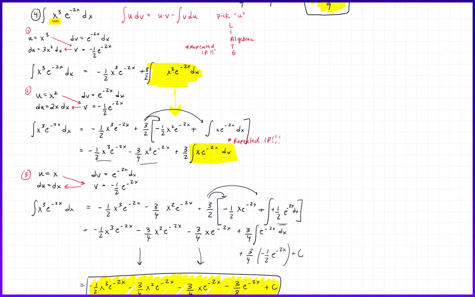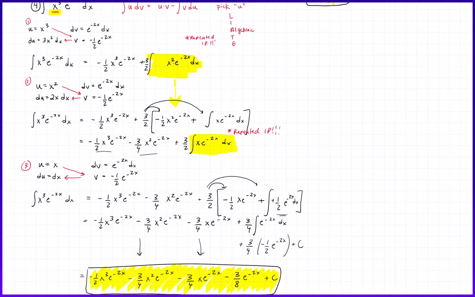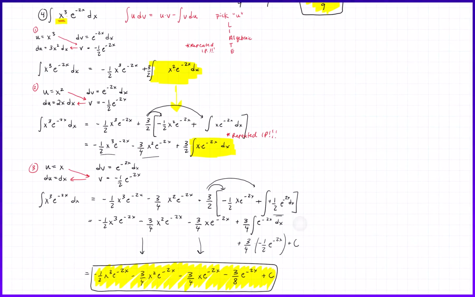Up here you can see the end of another problem, but trying to get that all on the screen at the same time, right? Had to get kind of small because we had to do repeated integration by parts here. We had to do it 3 times, but we did get to our answer. But the process, that repeated process that we did, was the same every time. Each time we picked our u to be the polynomial and our dv to be the exponential function.